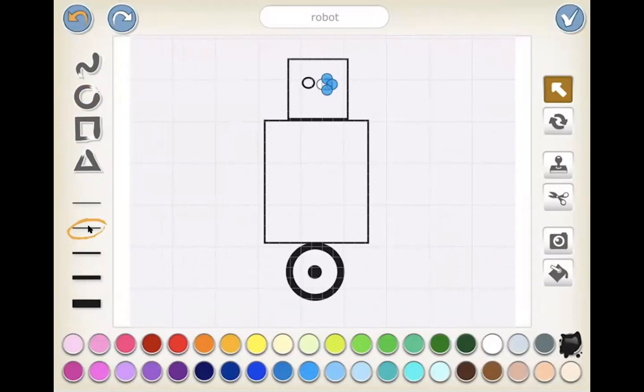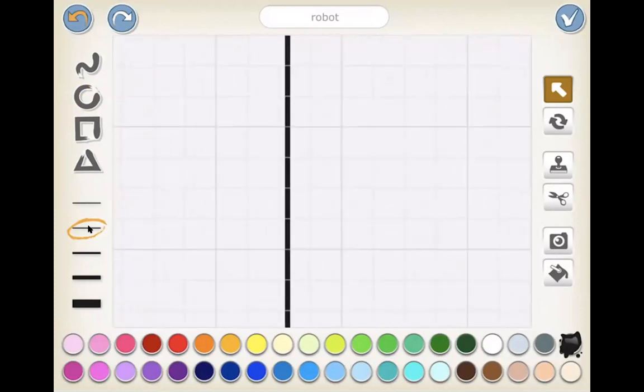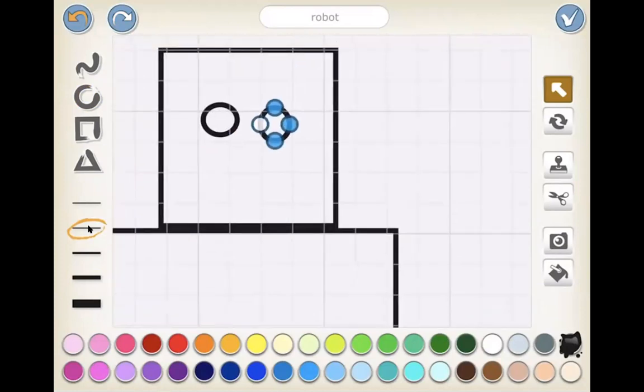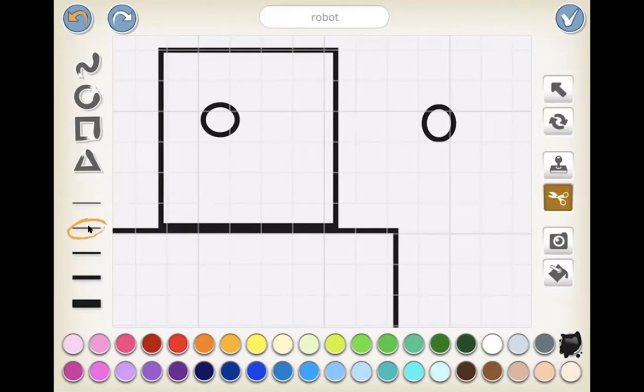Maybe we'll just, if we want to delete something, let's zoom back in. I'm going to hold down. If I hold down, I should be able to drag it off somewhere or erase it. Where's our eraser? Well, I'll use the scissors, which is cut, which isn't quite the same thing as deleting, but it's going to have to work.